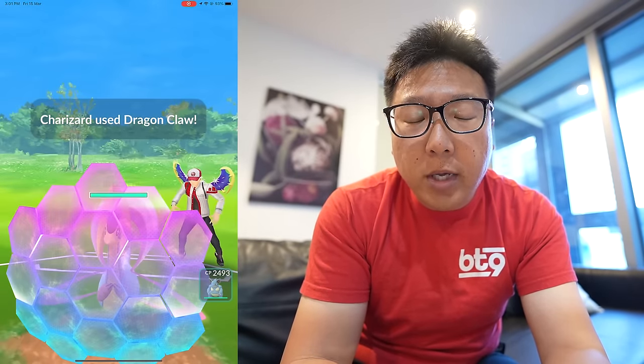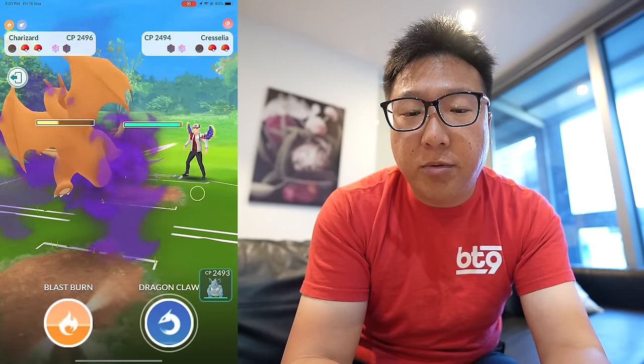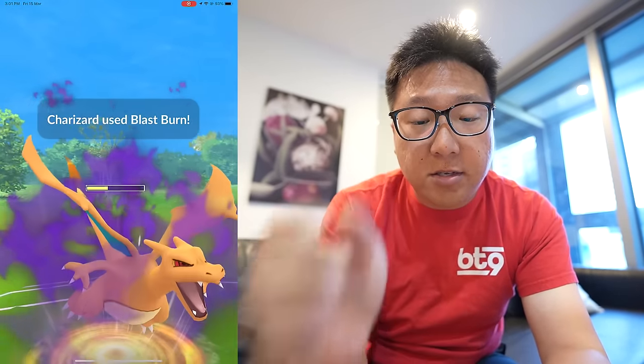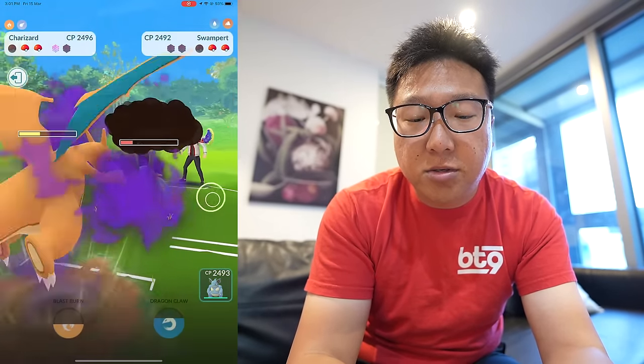Okay, might think that it's going to be Blast Burn and might shield this. Excuse me, network. Hello. Okay, great. We burn a shield. Okay, we're going to go with this now. Okay, you want to bring in the Swampert. Okay, let's go with this. Awesome. Now, let's see if this is going to be enough. Yes, it is, but he decided to shield that, so it's not enough.